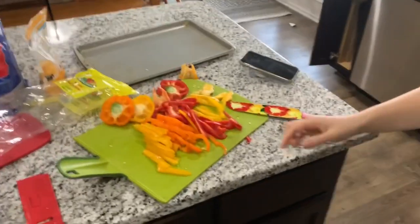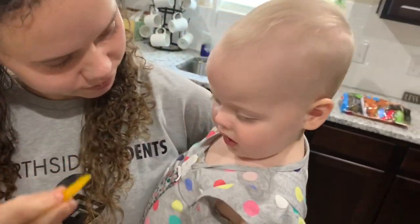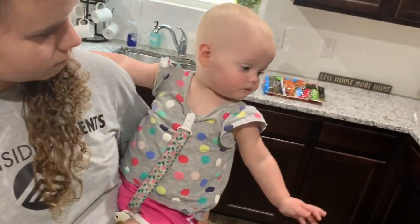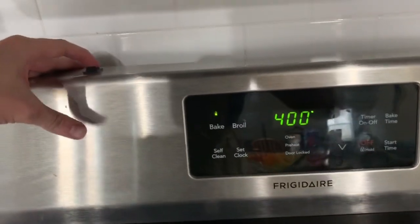You want to eat a pepper? Oh, my goodness. My little rabbit baby. Nope, not a rabbit baby. You don't like peppers? All right, are you done eating now? What? Anyways, back to my little flick device.